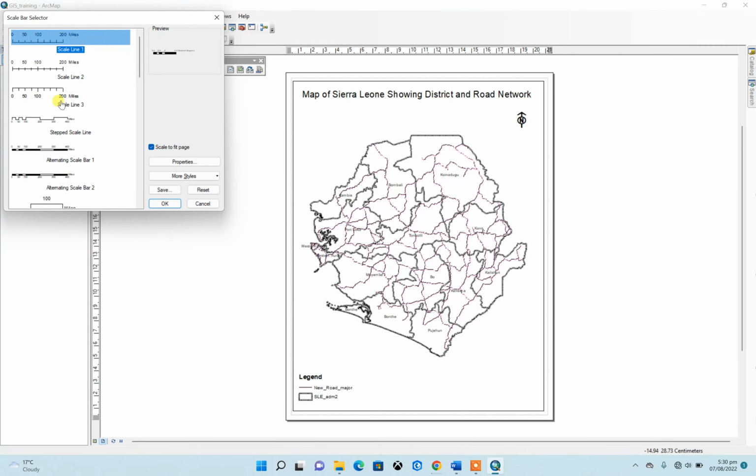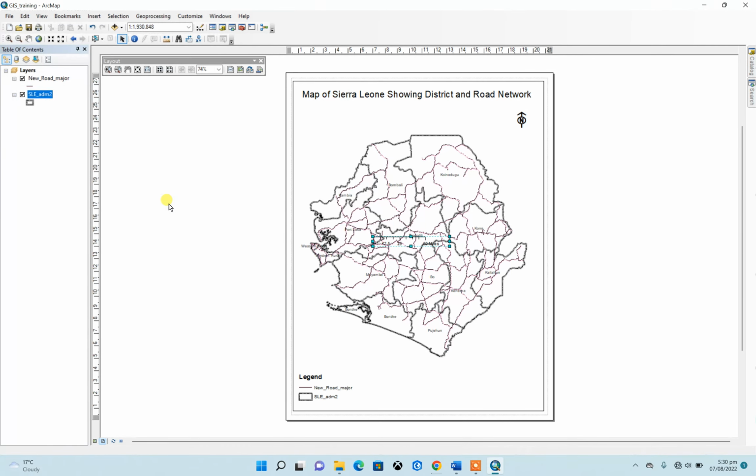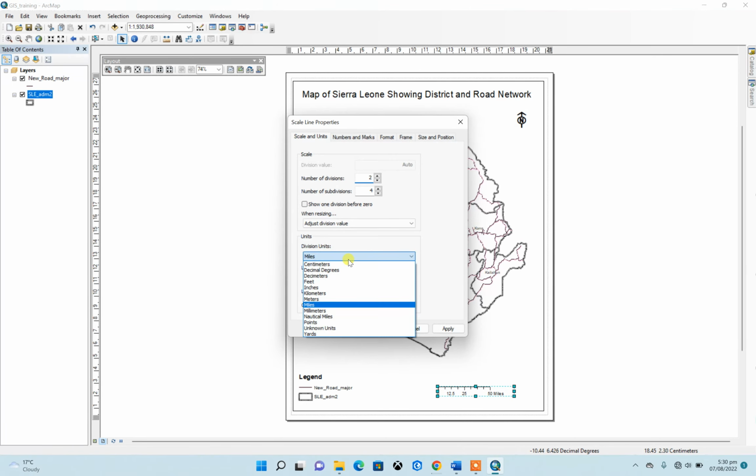I prefer this one. The scale bar is already in miles, so we can edit it to kilometers, change the division units, and for the labels, we just type km. We can also increase the gap or the number of divisions.